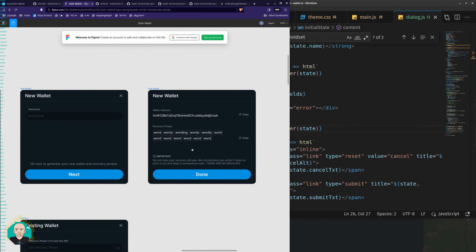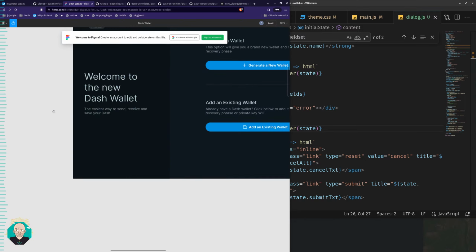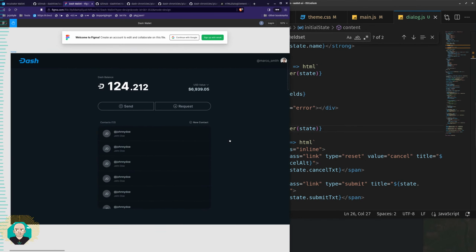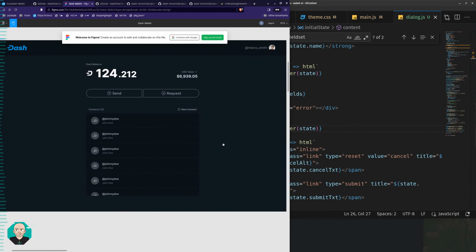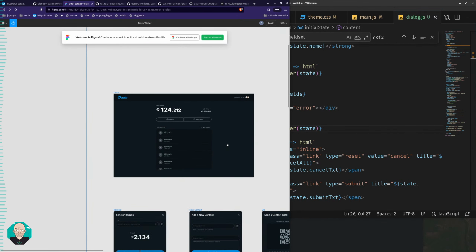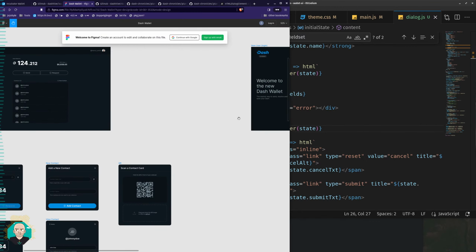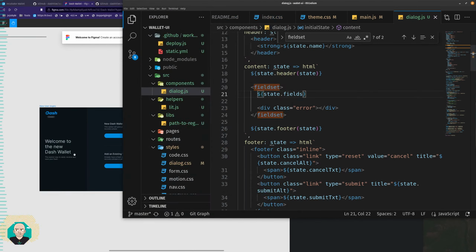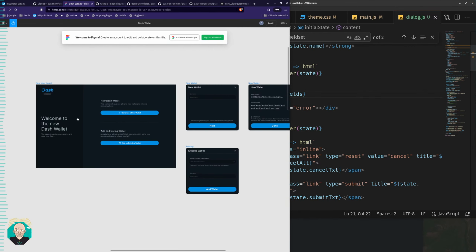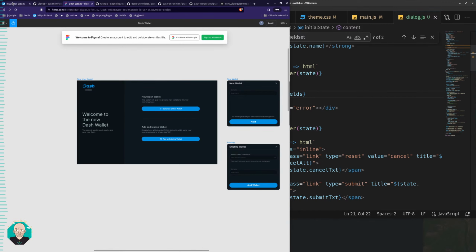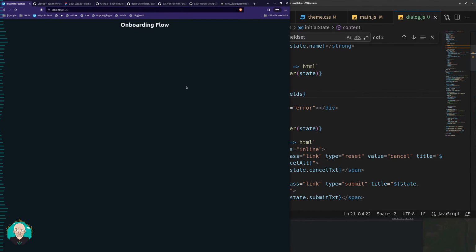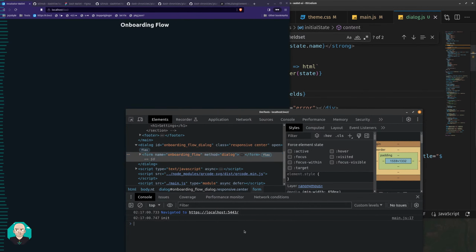You need to back up the recovery phrase, you click done, and then it would output you here to this dashboard. And then we'll also need all these dialogues. In any case, all of these dialogues should now work with what I'm setting up that will also work with this. So this will be a dialogue over top, and this is what we've got so far.